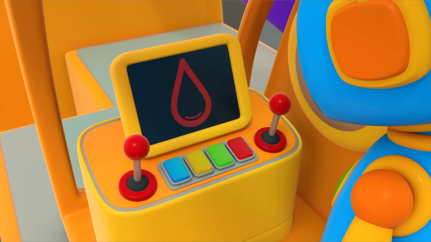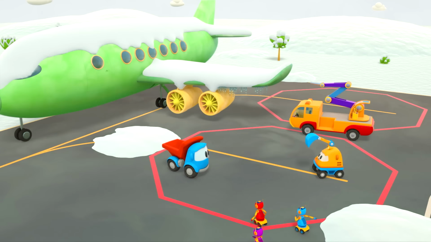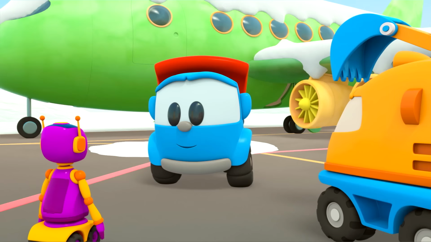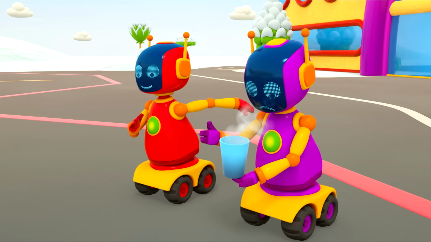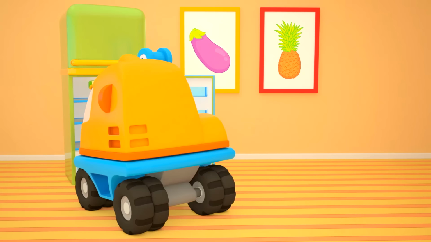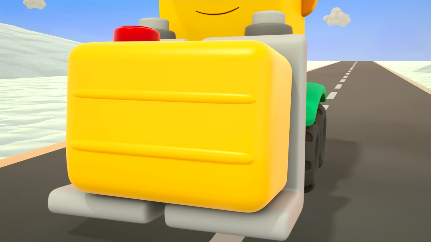But we've forgotten to fill the tank with antifreeze. Wait! Everyone, start looking! The robots are bringing hot tea. They think that they can pour that into the de-icer. Scoop has decided to pour in lemonade. But Lifty knows what to do.